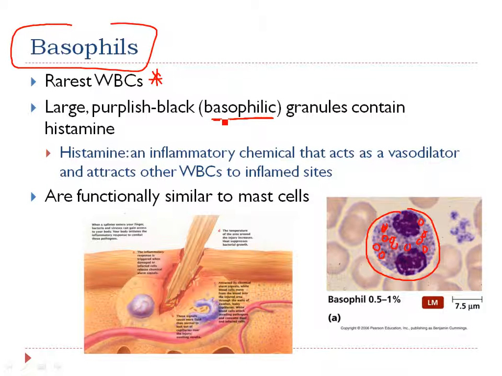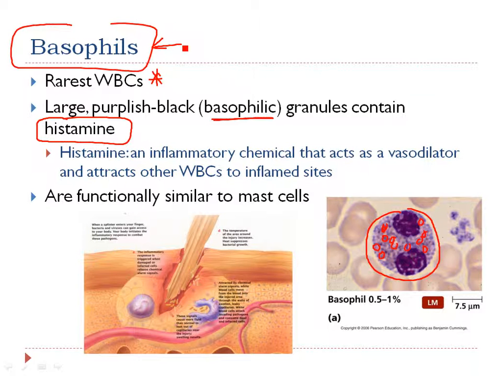Those granules contain several important chemicals, but probably the most important of those chemicals is called histamine. And now we've all heard of histamine before, or you've heard of that word before in the context of antihistamine, because those are drugs that we take to help reduce symptoms of allergies. Histamine is a chemical that is released by basophils, and also your mast cells that are present in your tissues. You hopefully talked a little bit about mast cells when you studied tissues and the integumentary system in Biology 201.